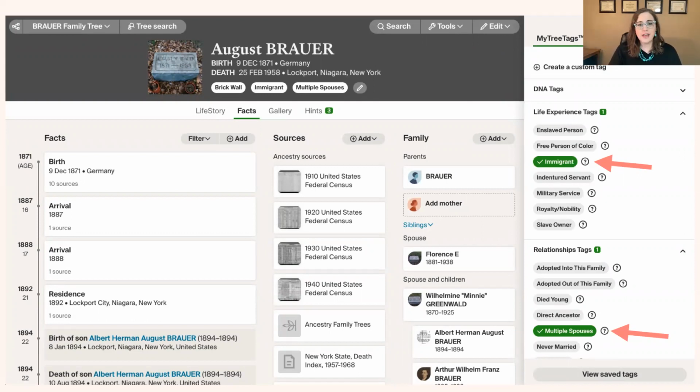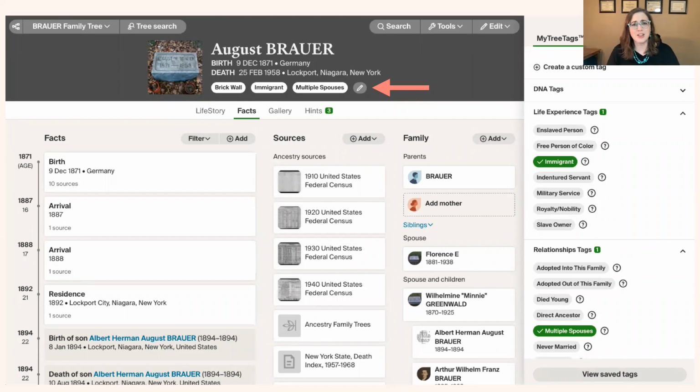All you have to do then is click on the buttons that apply to the person whose profile page you're on, and it will automatically add those tags underneath the person's name for easy sight. So when you pull up a person's profile, you're like, oh, that's right, he did have multiple spouses, and you can just quickly see some of the details there.